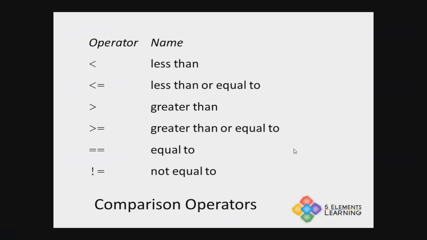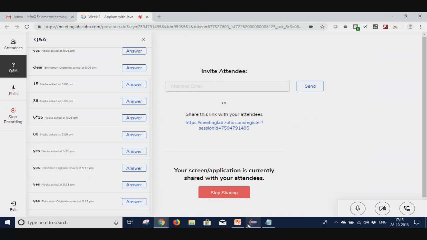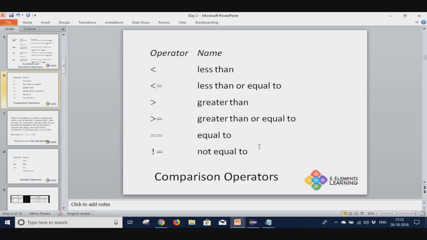Then we have got comparison operators. Comparison operators work on the number data type, and the output of this comparison operator is a Boolean value. That is, you get either true or false. So you have less than, equal to, greater than, equal to, and not equal to. So the purpose of comparison operators is to basically perform the operation and produce an output which is a Boolean value. So the output is either true or false when the comparison operators are used.